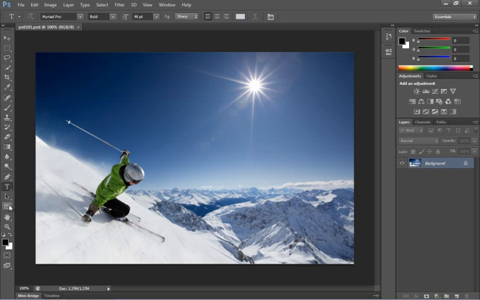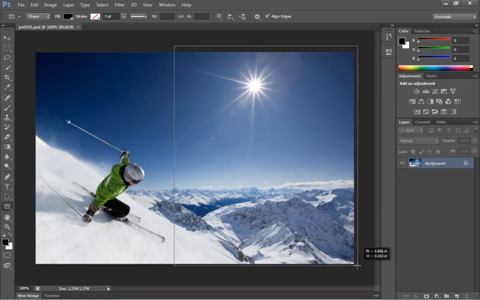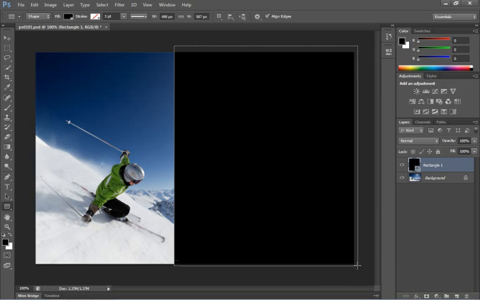First thing I'm going to do is go ahead and grab the rectangle tool and click and drag this off to the right. Now it doesn't really matter what color has come in here, but if you have reset your preferences, it will default to black. But like I said, if it's blue, yellow, doesn't matter at this point, because we're going to take advantage of the new vector fill and stroke features up here in the options panel.